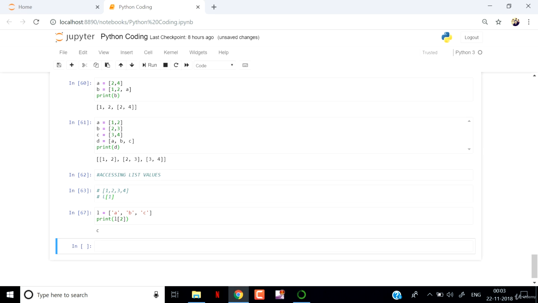And remember guys, the index always starts from 0, so the second element will be at index 1, and so on.